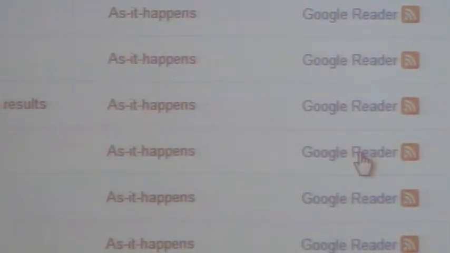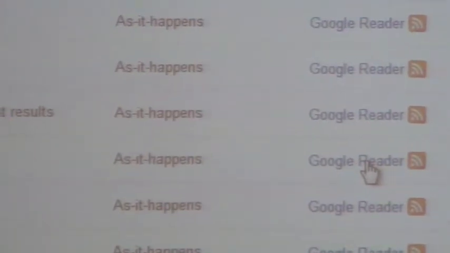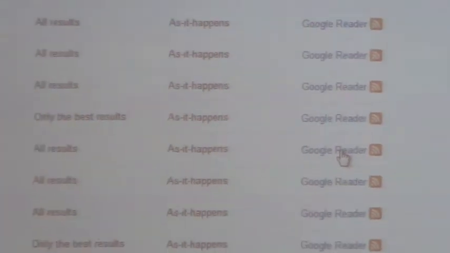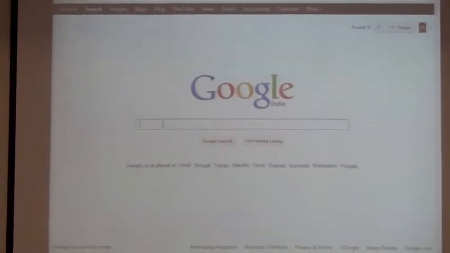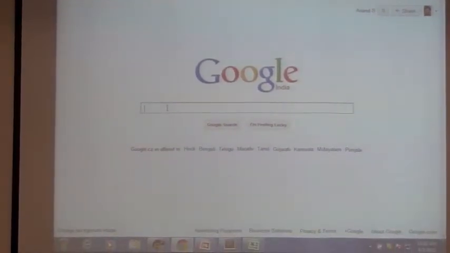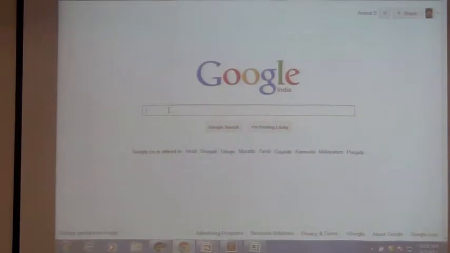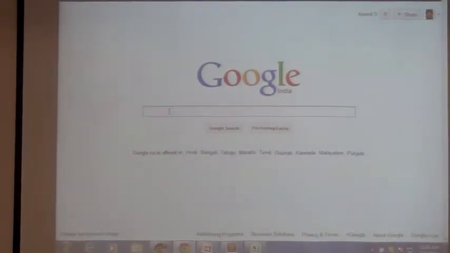How many of you are using a feed reader? That's most people. For those of you who are not, Google Reader is a good place to start. That's reader.google.com. Or, as always, do a Google search for Google Reader. The other application you might want to consider is Microsoft Outlook, where you can add RSS feeds. If you happen to be already using Microsoft Outlook, it's a good way of managing your emails and feeds in the same place.